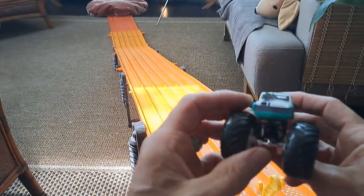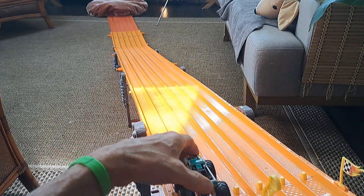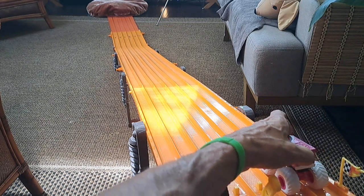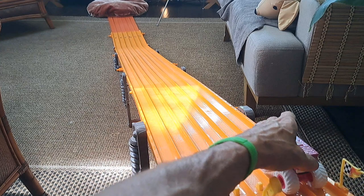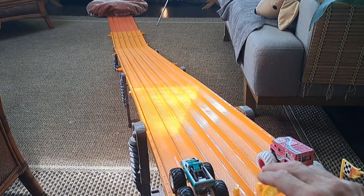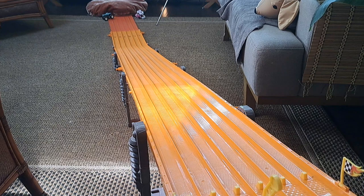Okay, so a rather nice looking truck, very basic, but let's see how it does. All right, I'm going to put that over here in lane 1. And then Barbie over here, heavy foot Barbie. She's winning at the box office, and she's winning on the track. All right, and ready, and they're off. Oh my God, Barbie just blew it away.